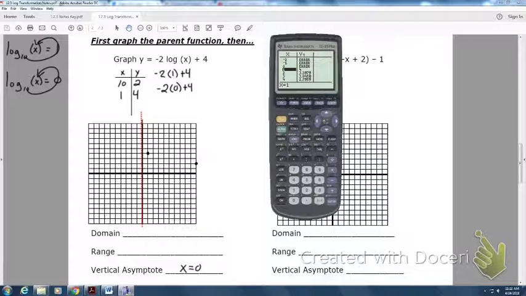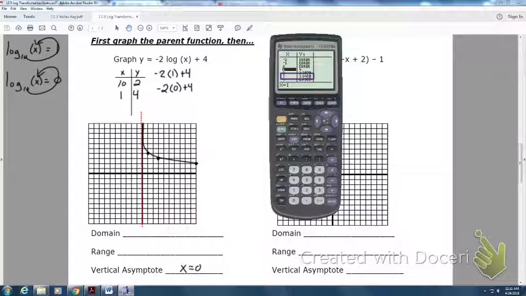Then you can follow that vertical asymptote and start to curve it, and you can get those 2 points. I would highly recommend, though, that you go to the table and find a couple other points, usually ones that are really close to a whole number. Like this one right here, you got 3 and 3.04. That's close enough to 3. Just to get a couple other reference points on there.